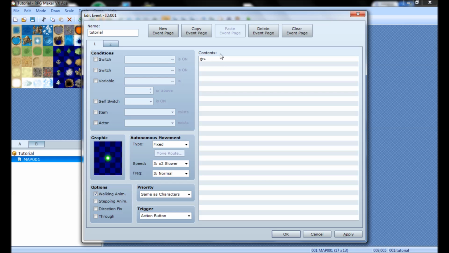Like, you just discovered who the villain is, and he changes into his monster form or whatever. You can use this as well as a self switch to change the graphic to something else. You can copy a specific tab in the event editor. You can delete events. You can completely clear out an event, see, even the graphic's gone, and it just resets it.